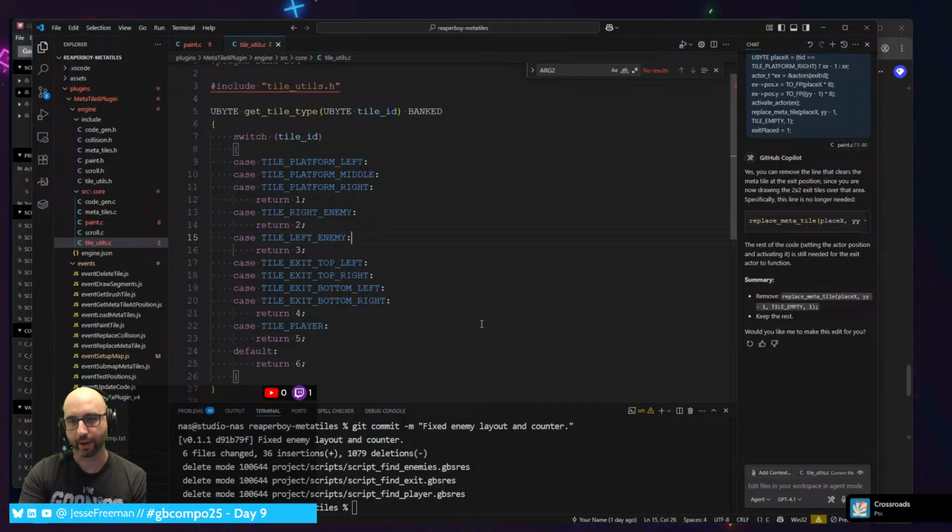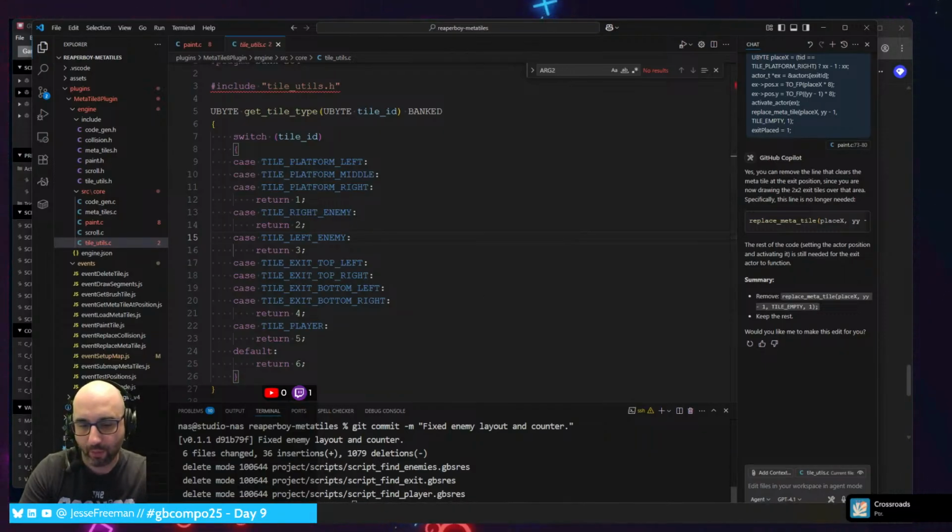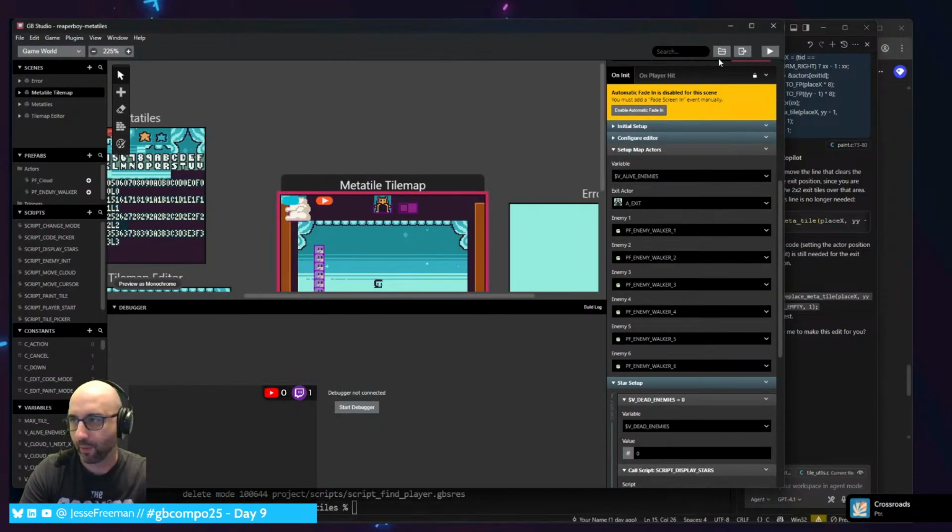So I need to figure out how to correct that. I'm trying to just think of how we're going to do this. I want to figure out what the issue is right now where I was trying to do the tile map editing and it wasn't working.